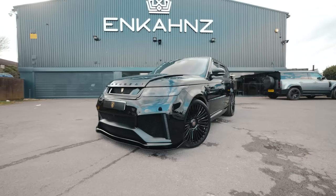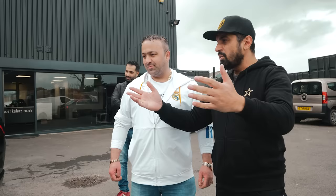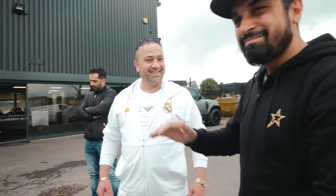But anyway, forget Chinese. We're talking British luxury SUV Range Rover, customized by Banagzai. Anyway, what marks do you give this car out of 10? 20. You know how to say that in Mandarin? Can you speak Mandarin or Cantonese? No, sorry.